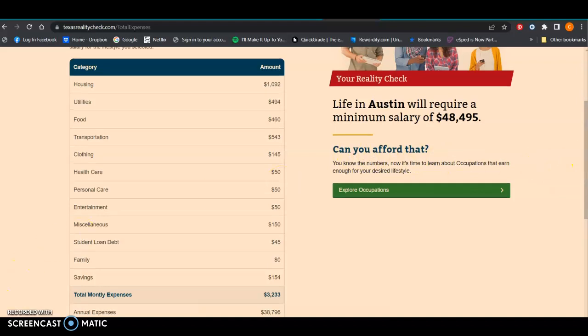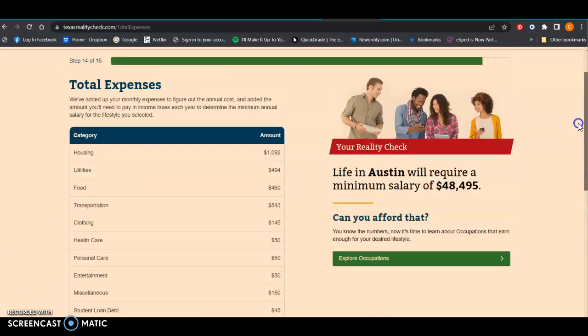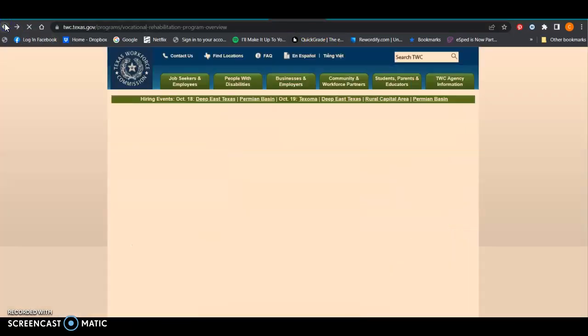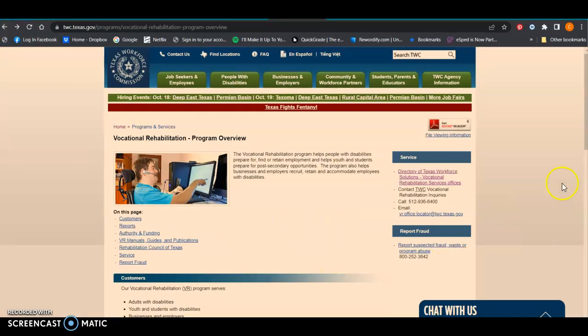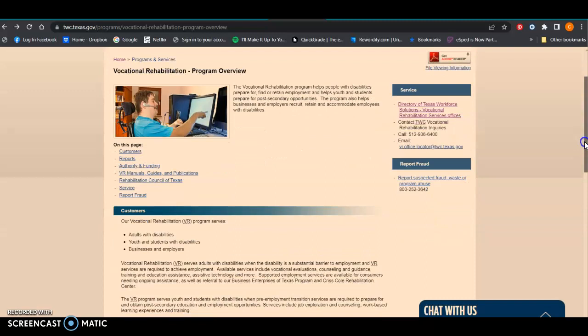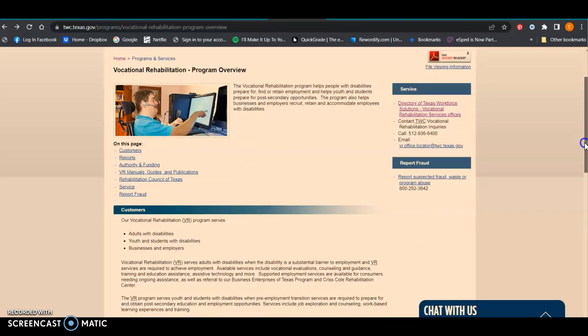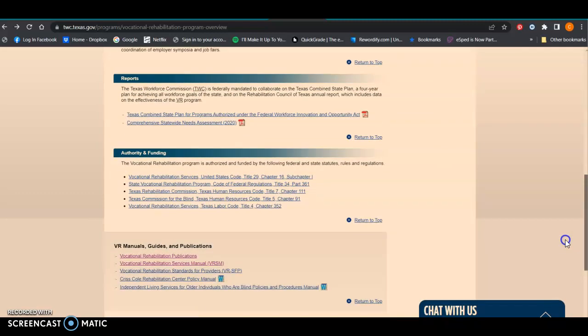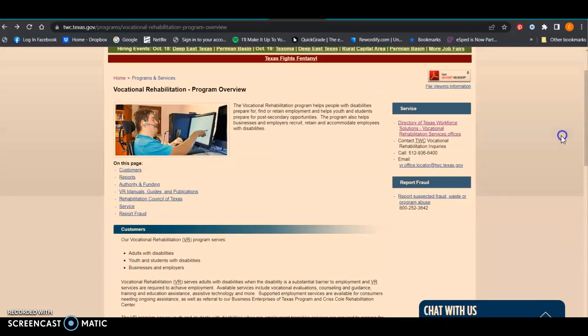So that's just a really cool thing for them to look over. I'm going to scroll over here and then go back over here. So anyway, they also offer job fairs, like online virtual job fairs, and you can find the calendar events of when that's going to happen.